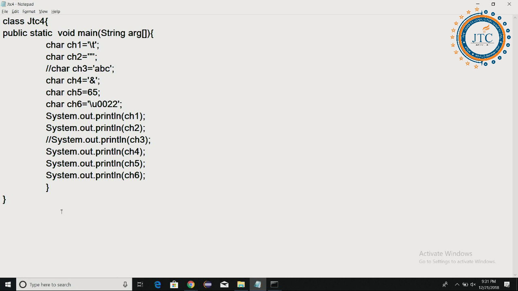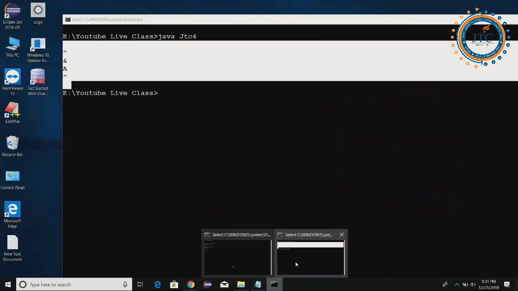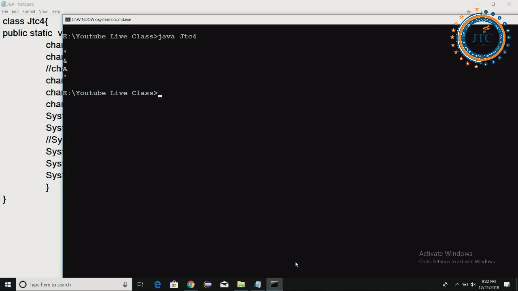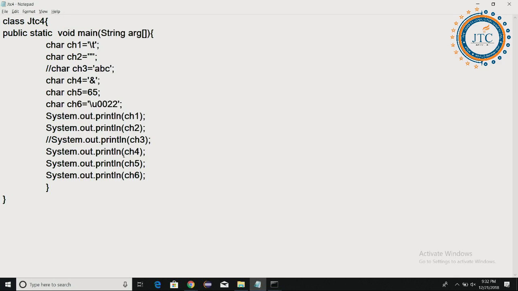Okay. Well, when we are doing all this sort of thing, \u0022 whatever you have written is the Unicode, and this is Unicode for the double quotes. And since it is the Unicode for the double quotes, let's see the output of this one. What is the output of this one now? I am just writing it, and inside this now we are getting some output. So see here, you just got the double quotes, right?